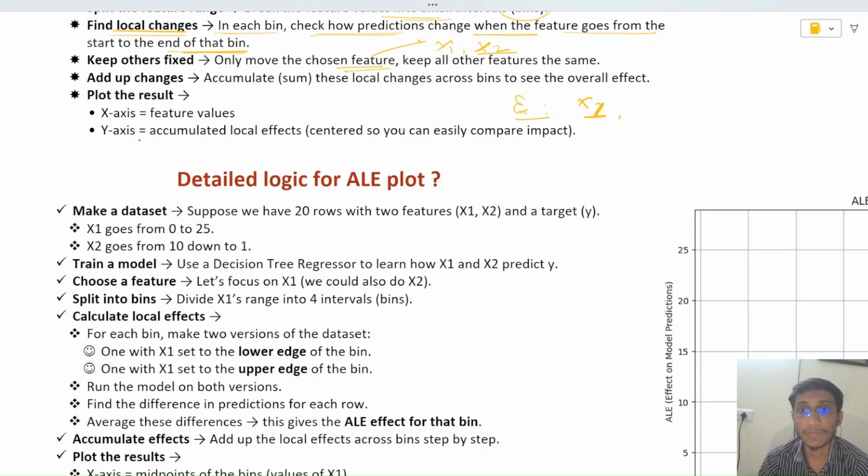Let's suppose we have features X1, X2, X3, and X4. If we choose X1, then all the other features stay the same. Then we add up the changes.